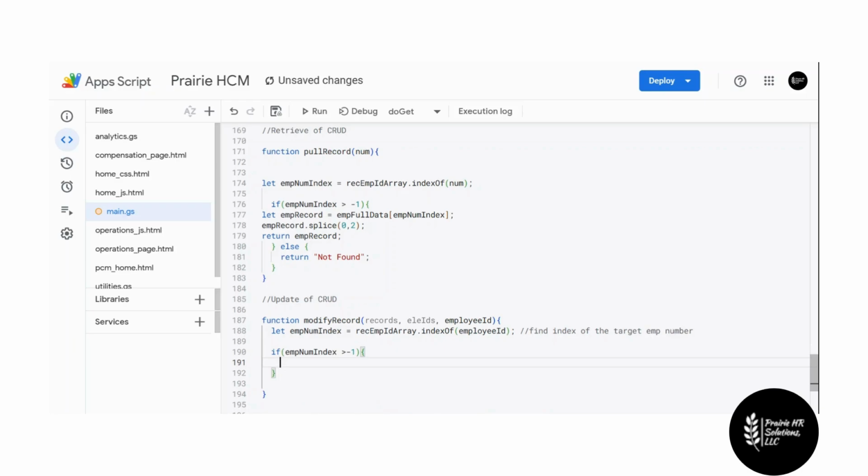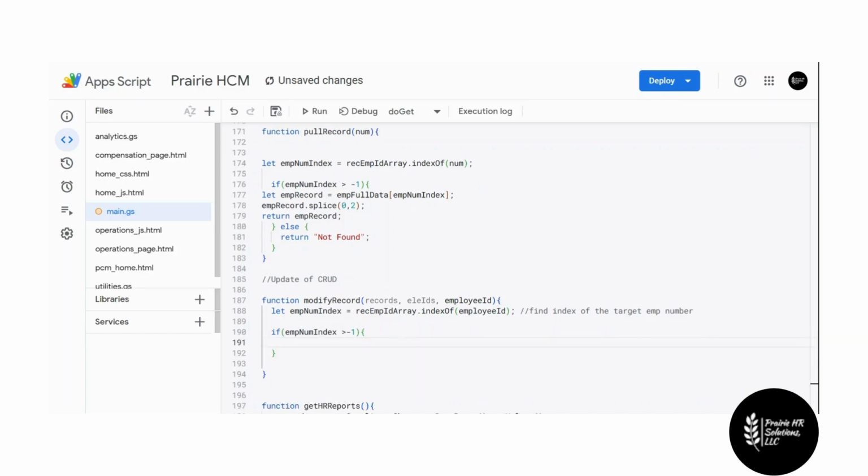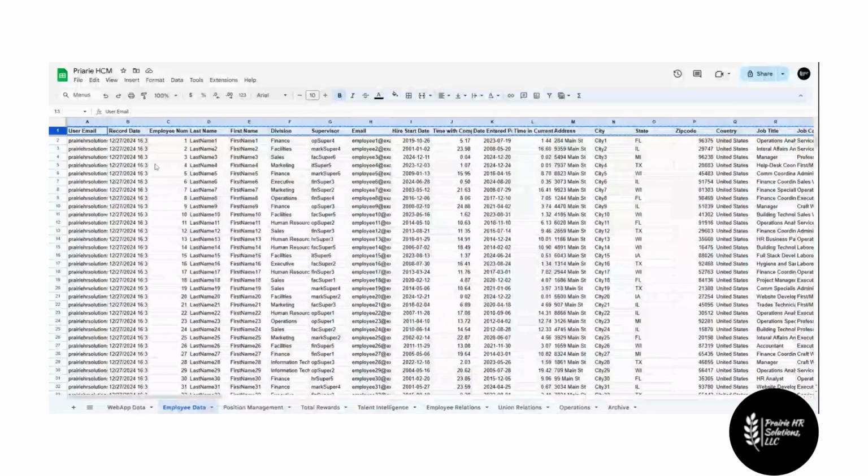Now, when we think about grabbing that row of data, we're not simply physically grabbing and moving it. What we want to do is copy it. And when we look at our spreadsheet here, our spreadsheet is not 0 based, it's 1 based. So 1, 2, 3, 4. When this comes over to us as an array, or when we move it to an array, it's then going to be 0 based. So we're going to have to adjust 1 for that.